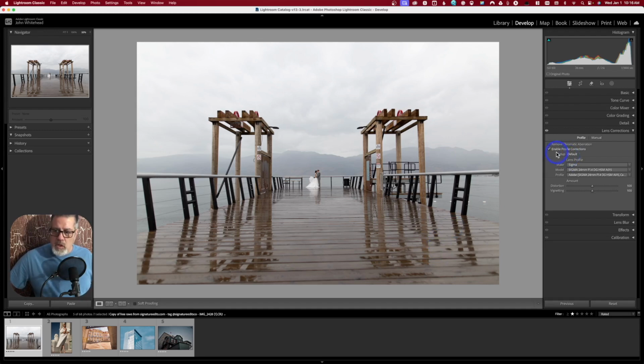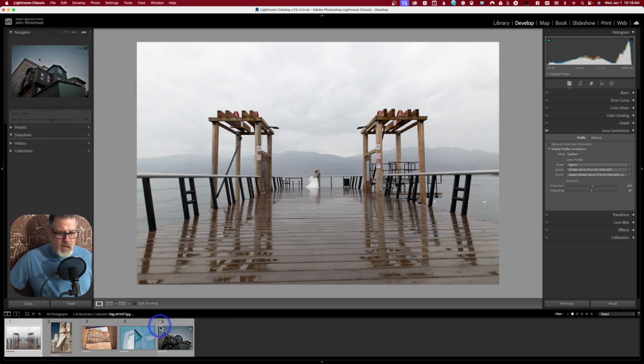The way this worked is in this image, we just selected enable profile corrections. It makes the adjustments for us. If I wanted some of the vignetting back, I could simply slide this and get it back. So just because it makes the adjustments doesn't mean you can't come in here and control the distortion and the vignetting. Distortion, I'm going to show you here in a second when we do the manual, because it would just be easier to see what in the world it's doing.